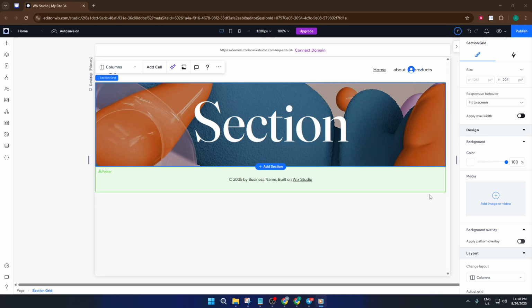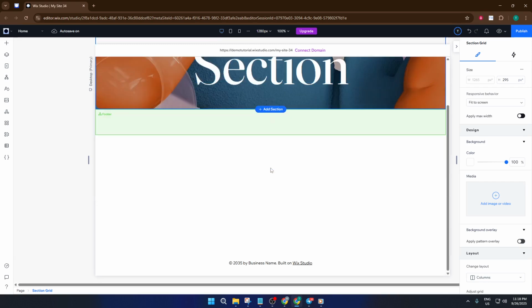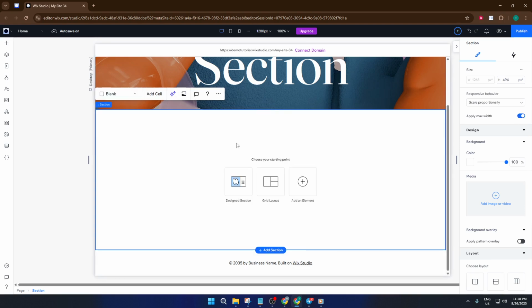So, as soon as you open the new Wix editor, direct your attention over to the edge of your page. Usually, you'll see a subtle little Sections corner that appears as you move your mouse over different parts of the site layout. Hover your mouse over there. This is where the magic starts. As you hover, a button labeled Add Section will pop up. Go ahead and click it. Now, this is the heart of Wix's latest update. With Sections, you have way more control and flexibility on how each part of your website looks and functions.